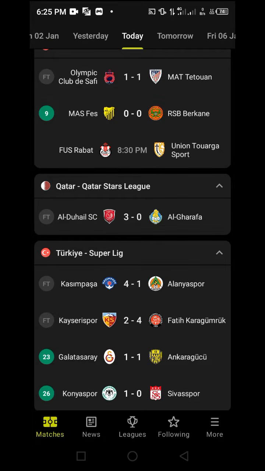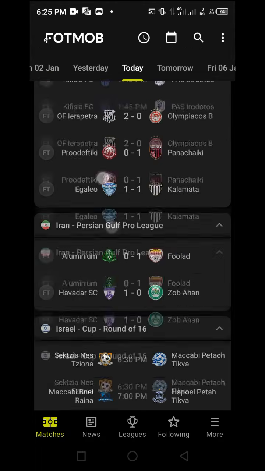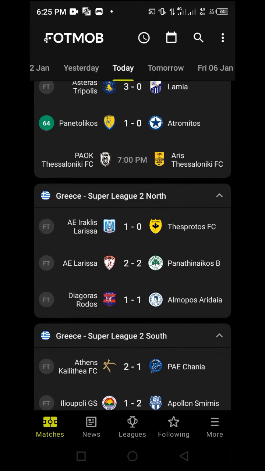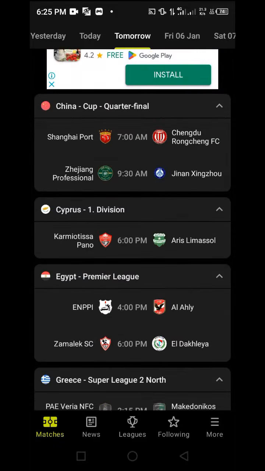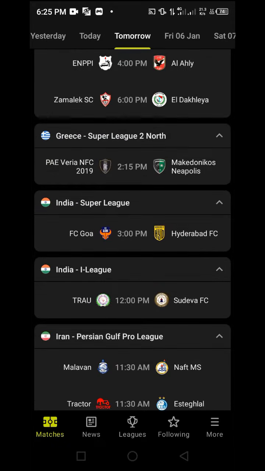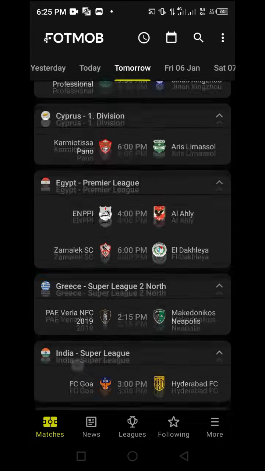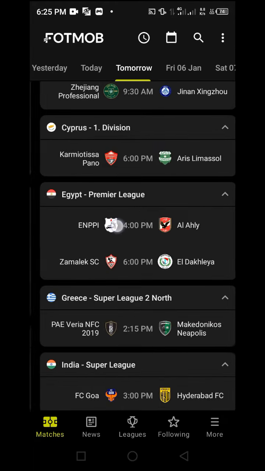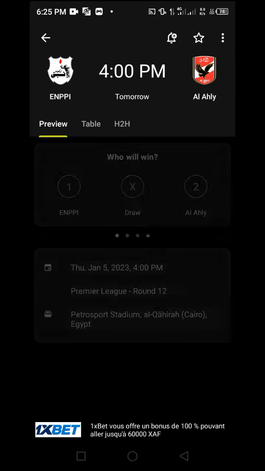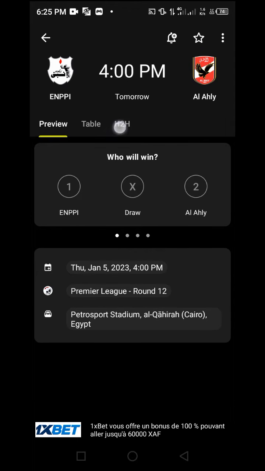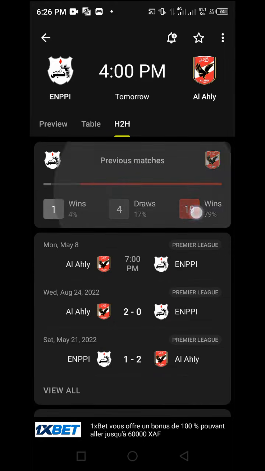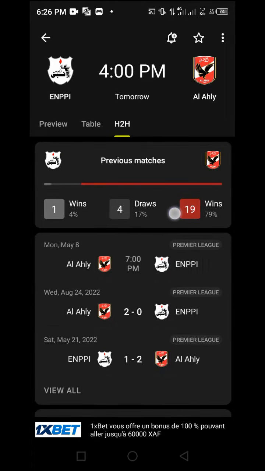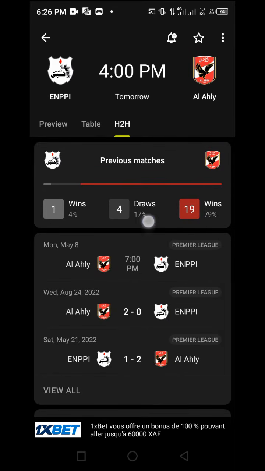I want to apply this method again on another day, let's say tomorrow. I will click on tomorrow, as you can see here, and try to locate a match and see if a particular team can also pass those 3 tests. As an example, I will come to the Egypt Premier League. I will click on it and try to see if the tests can be passed. I will go to head to head and click on it directly. In this case, it is the away team which is the favorite because it has a win percentage of greater than 60. It has passed the first test.